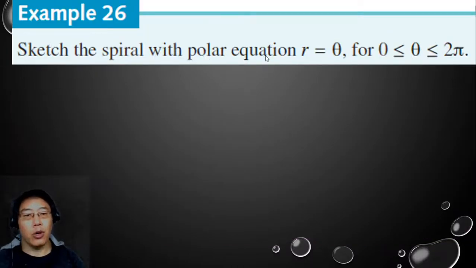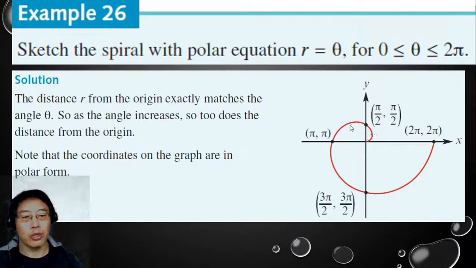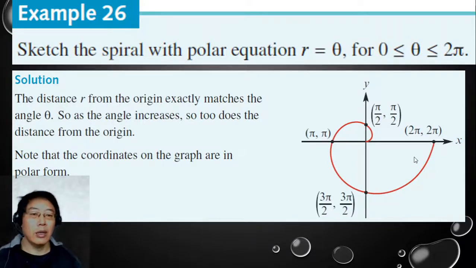To sketch the spiral of a polar equation, you have that polar equation, with theta varying from 0 to 2 pi. What you need to do is use main points, so you have theta equals 0, pi on 2, pi, 3 pi on 2, and 2 pi. You substitute into r and you place them on your Cartesian plane, and then you join them smoothly. That's how you end up with that spiral. Notice the start and end points as your angle starts and finishes at those values.